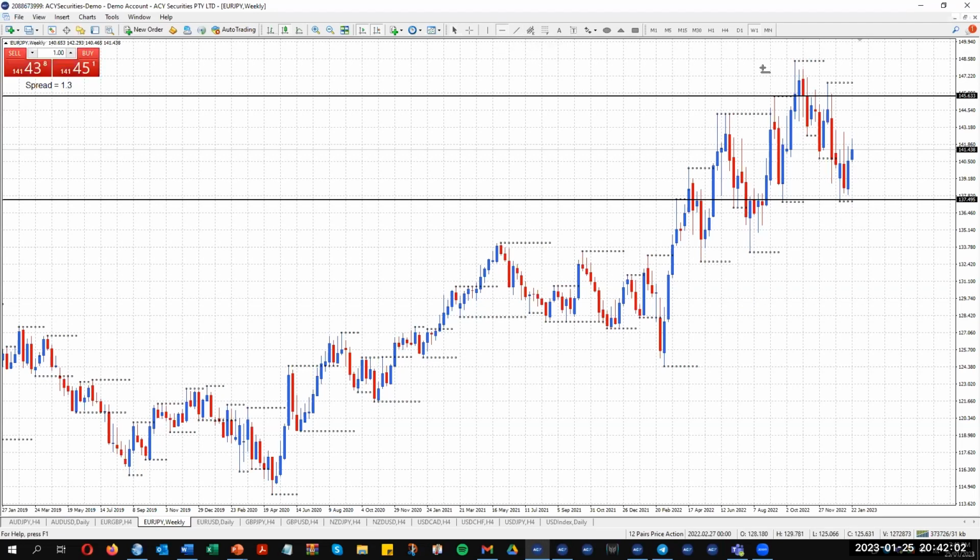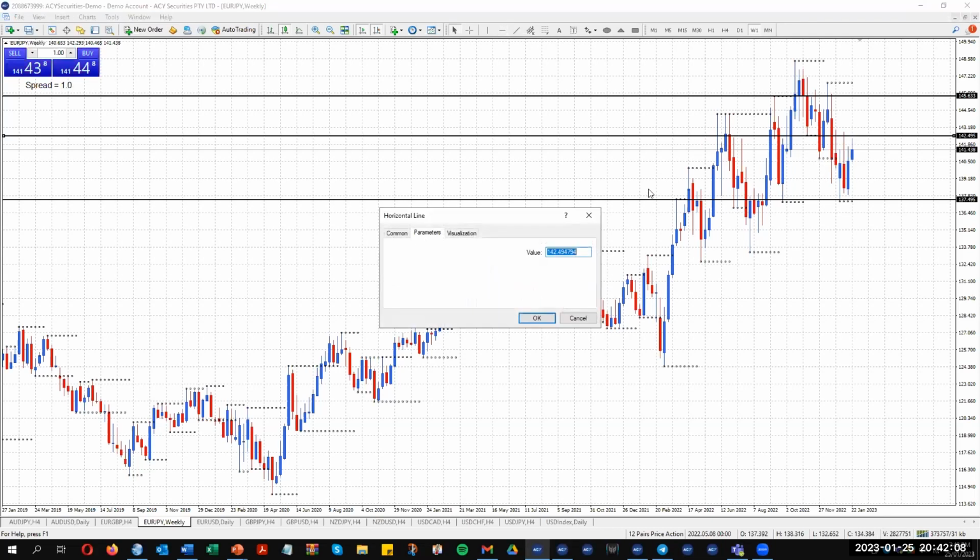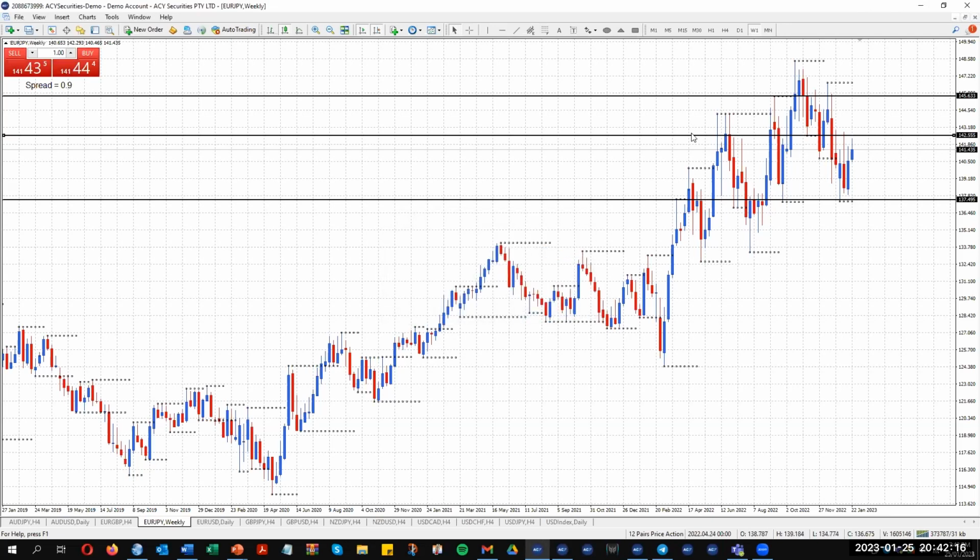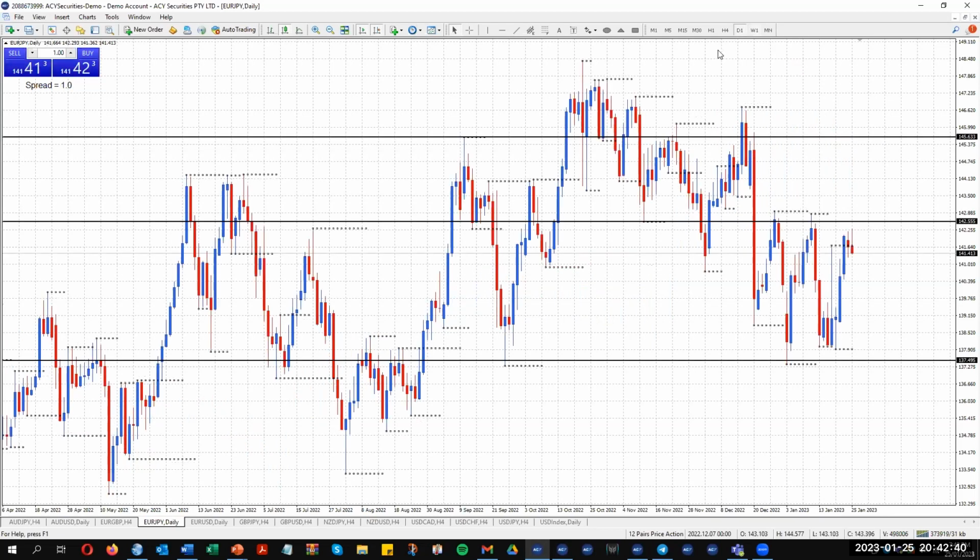Where's price coming up to this week? 142.555. Hasn't quite got there this week. But what you'll see is once we moved, over the last month, 4 weeks, we have come up and held there. Now the trend on the weekly here is down, and weekly resistance is just here. On the daily, the structure is in some form of range at the moment.